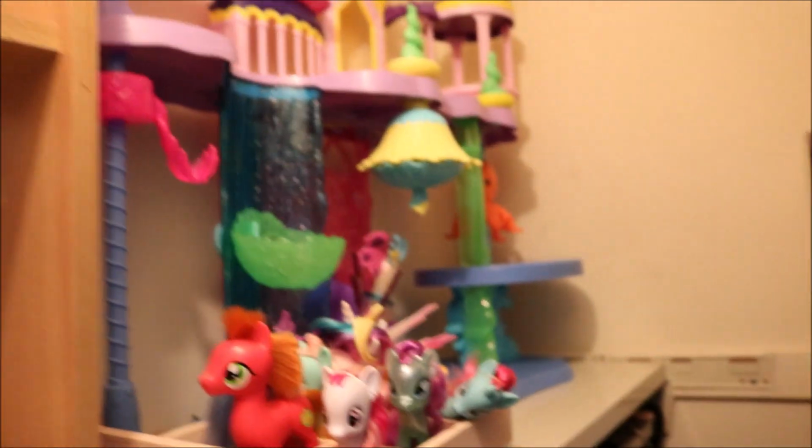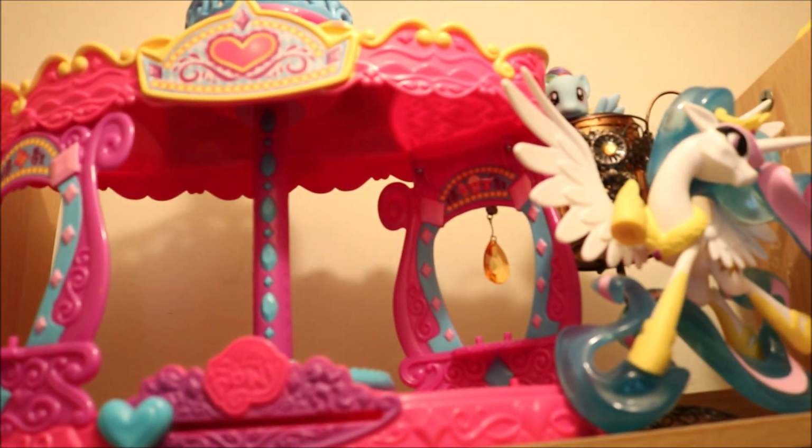Now here is where I store all my ponies. As you can see, I do have this Equestria castle. I have a review that I made but never uploaded. Do you guys want that? And I have this middle section right here. Up there holds Equestria's Next Top Model contestants. And then right here I have my Equestria castle that they usually go for a lot of money now, but I got it for 10 bucks. Can you believe that?